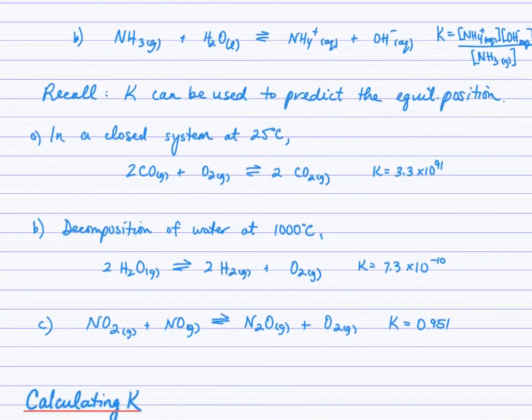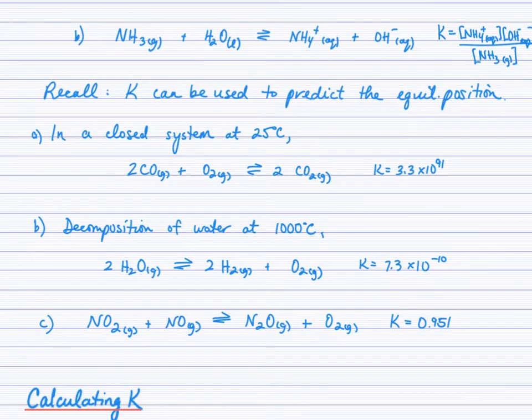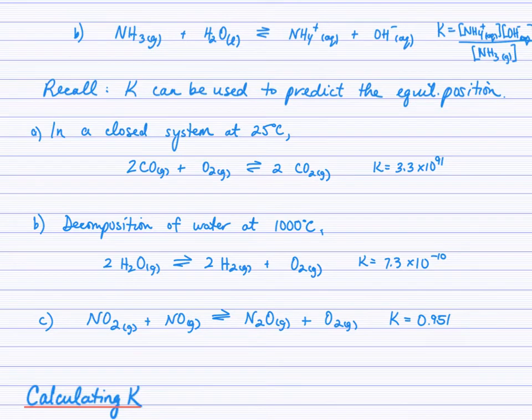In our first video, we talked about equilibrium position and I introduced this concept of K there. Well, that's what we're calculating in today's lesson is K. So just three examples here, A, B, C, just to practice interpreting the value of K. You may want to look back to your notes from the first lesson. Look at the exponent here, 91. Remember Avogadro's constant with an exponent of 23. Remember how incredibly unimaginably large that value was? Well, K is many, many, many times larger than that, an exponent of 91. So for this reaction, that's the value of K. Would you expect there to be low concentrations of the reactants at equilibrium and high concentration of the product, high concentration of the reactants at equilibrium and low concentration of the products, or perhaps approximately equal? What would you expect with a high value of K?